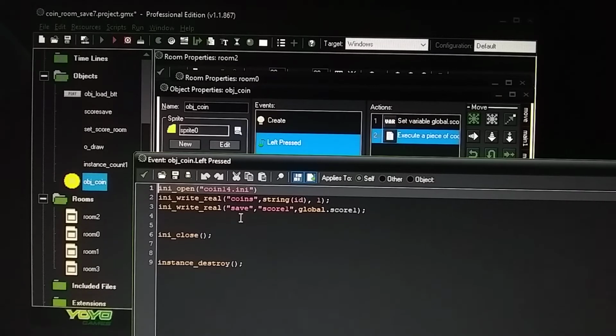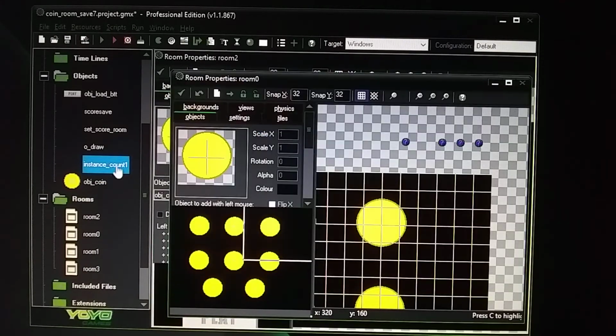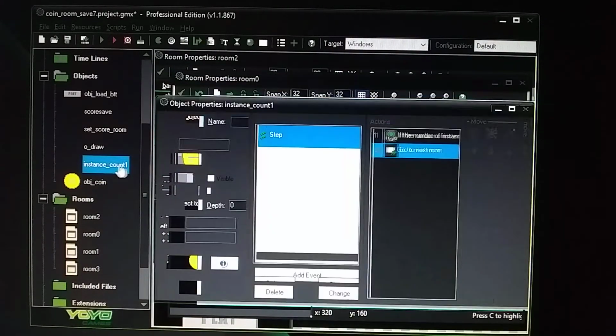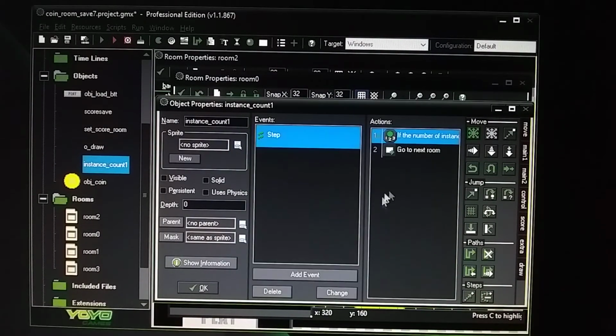And I know I don't have a script that says anything about saving the room you're in, but I think, like I said, testing your score out, testing your instant count, that has something to do with saving the room you're in as well. That has something to do with it, even though I don't have a script for saving the room.